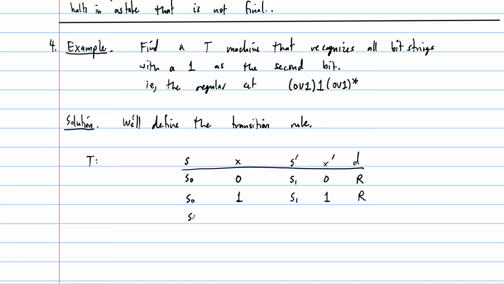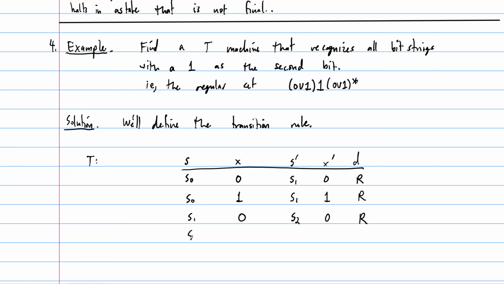From here, we need to read it. So from the state S1, if it's written as a 0, then we're going to go to a different state, S2, and leave it the same. Again, the goal of this machine is not to write anything. It's just to read everything and recognize whether or not what it's read is what we want. So it changes to state S2 if the second bit is not what we want, if it's a 0.